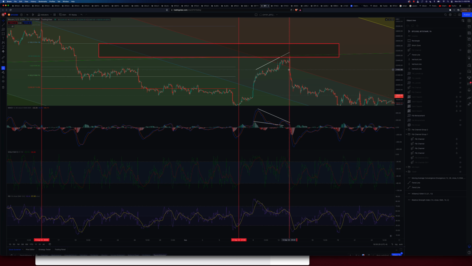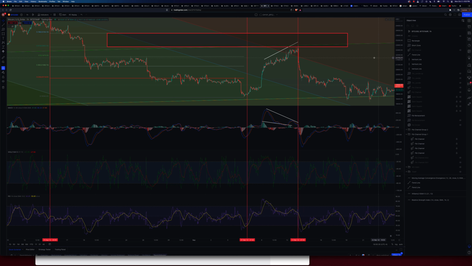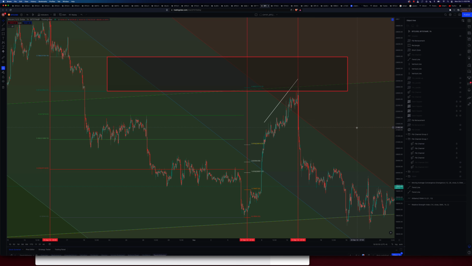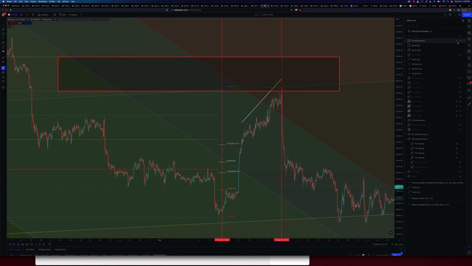And also, if we go ahead and draw our chaos extensions, we can find another reason to look for a short in this level as well. Let's go ahead and move this up. We're going to go from this top right here down to this bottom. Let me zoom that in so you can see. All right. Right here at this chaos level of 4.669, price pretty much hit that on the nose before coming down. Now that's several strong reasons why it would be a good idea, and I would have a lot of confidence in putting a short in at that level.